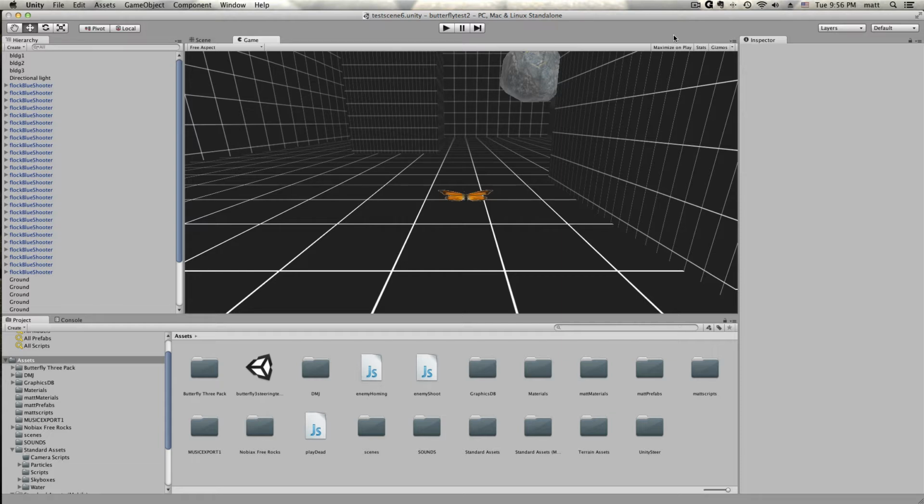My goal is to try to do these as I make progress and also to document my learning process a little bit. I am pretty new to Unity, a non-programmer, a musician in terms of my primary skill set. I have been learning Unity and working to build a simple little 3D game with the working title Butterfly. I'm just going to show you a little bit about what I've got going on in the game so far.